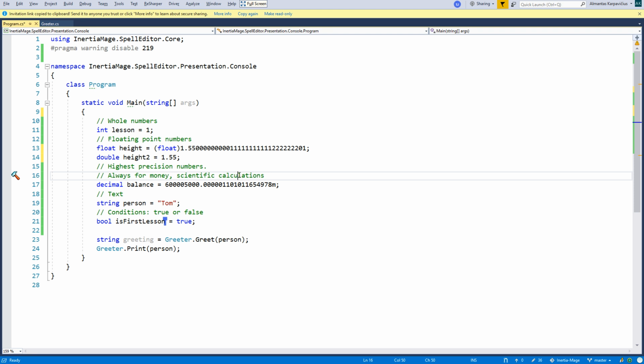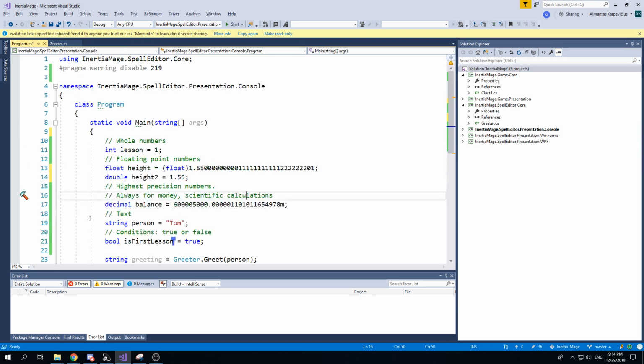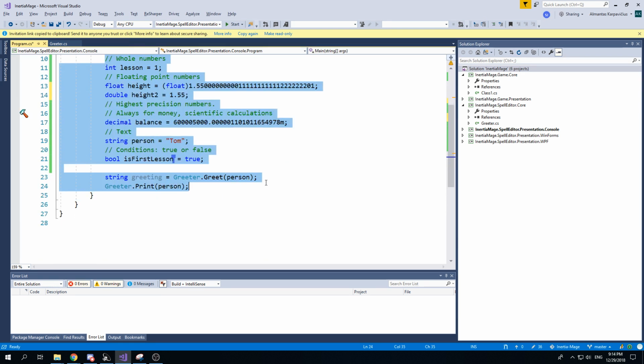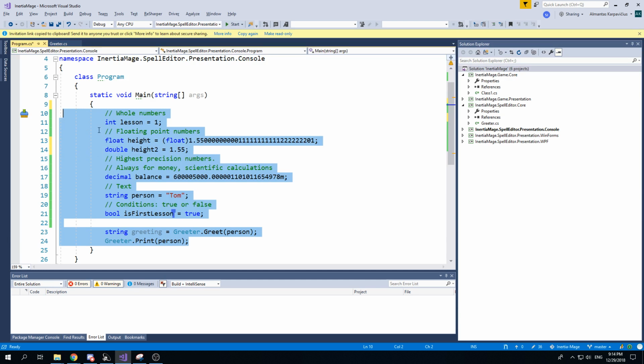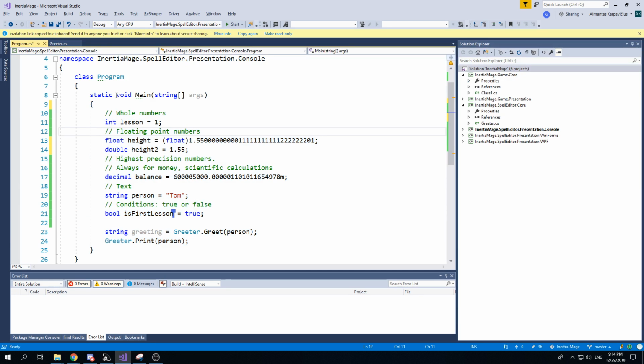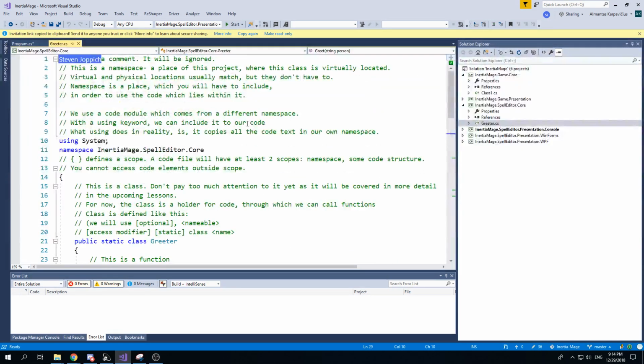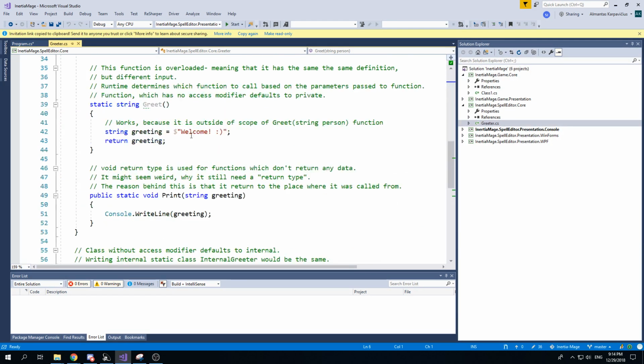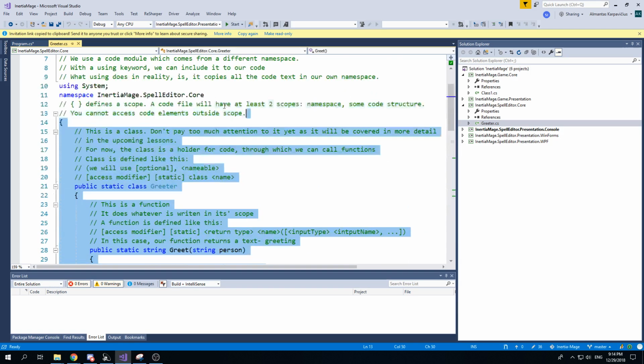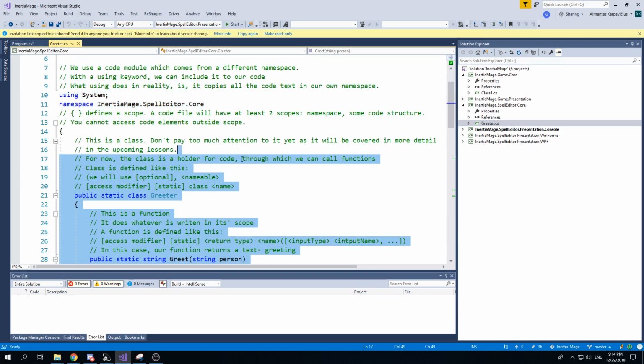Okay. So this is how basic types and variables look like. Now let's go to a function. A function, and basically stuff that you'll see in literally every code file in C#.